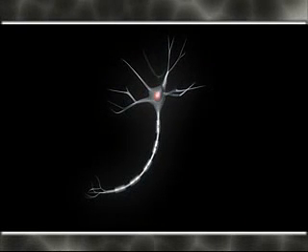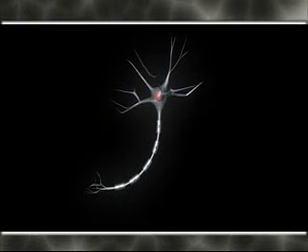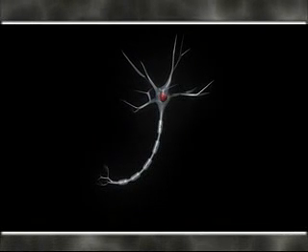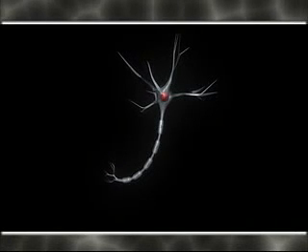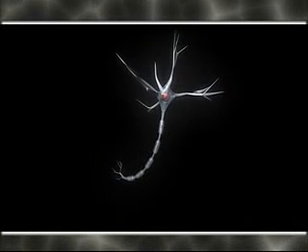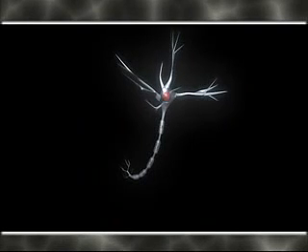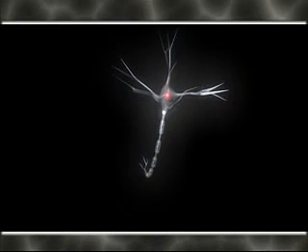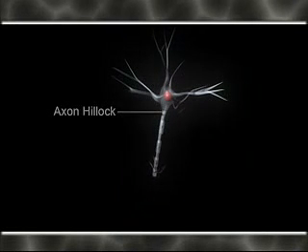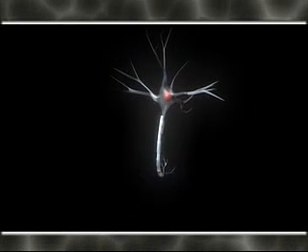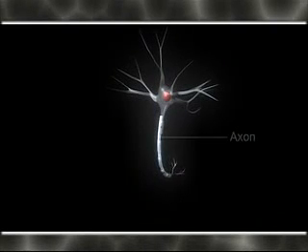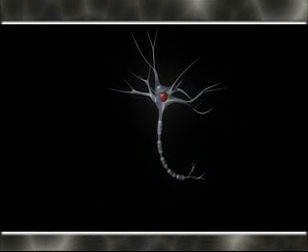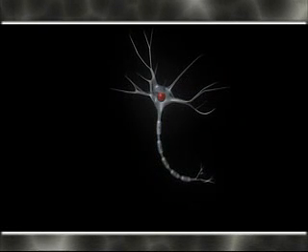Our understanding of different neurons in different areas of the brain has come in large part from looking at the different kinds of dendritic trees that exist on different neurons. So here's our cell body, and here are our dendrites extending away. Now, from the other side of the cell, right at this junction, which is called the axon hillock, there's a single structure which leads away from the cell. This is called an axon, and we'll come back to this in a minute. Right now, we have the cell body and the dendrites, which are extensions of that cell body.